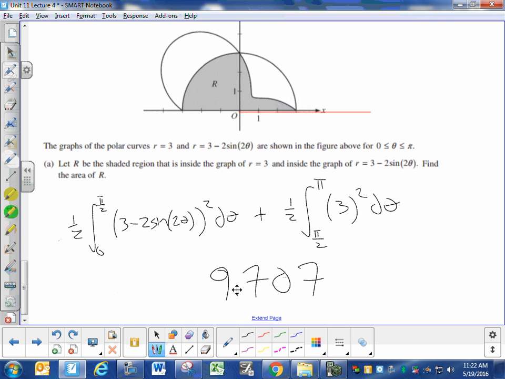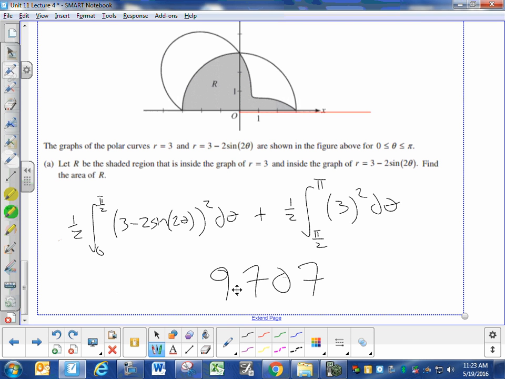You're going to have to walk me through it, Mr. Ramadian, okay? I got it. All right, tell me. How do you get it? All right, Mr. Ramadian, I'm going to walk you through it. When your angle is 0, and as your angle starts to increase, what is the radius that I'm using? For which function? Is it from 3, or is it from 3 minus 2 sine 2 theta? 3 minus 2. Mr. Ramadian.